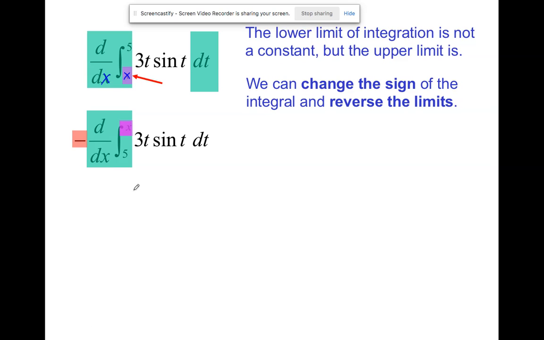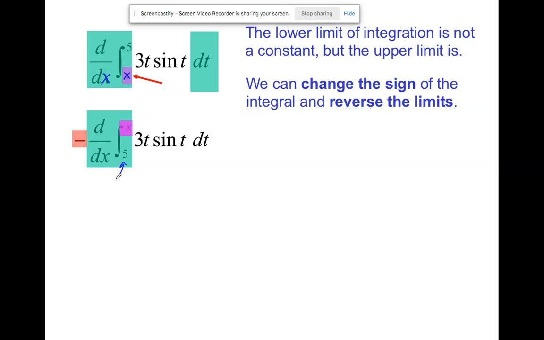So in order to use the fundamental theorem, it is a theorem. You cannot mess with it. You have to use it as it is stated and as it has been proven. You've got the derivative of the, oh, I forgot my green box over here. Everything in my green box is going to disappear.